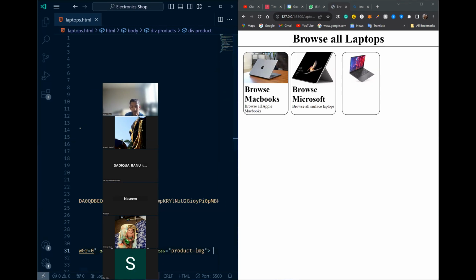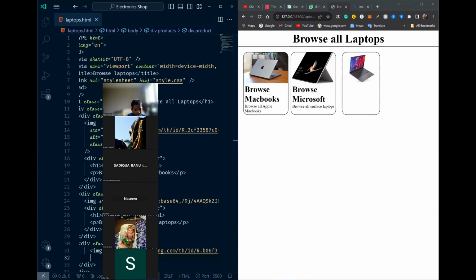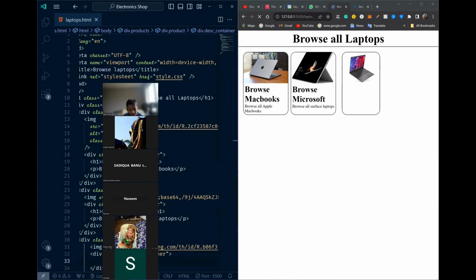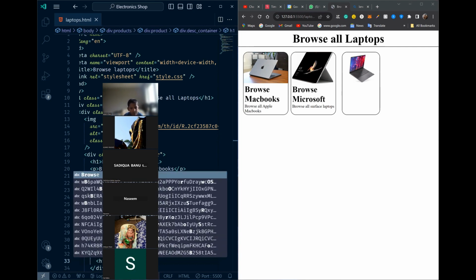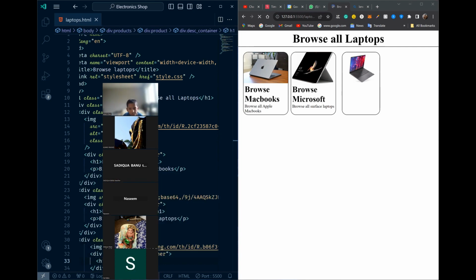And then what we want to do is write the description, so .desc_container. And then I want to say h1, Browse Lenovo.